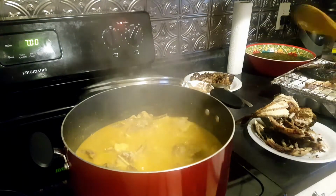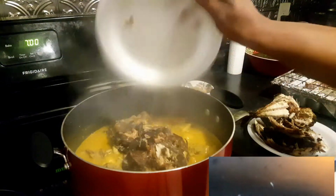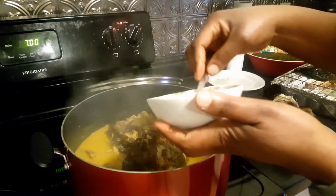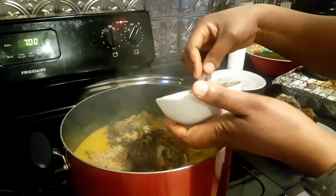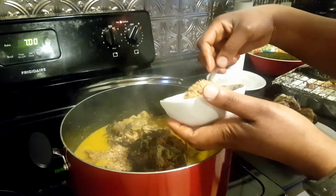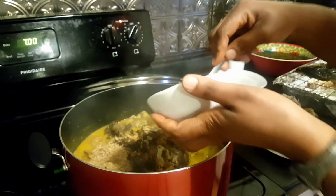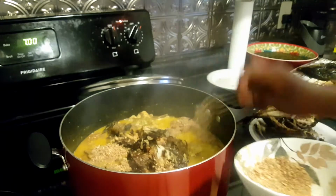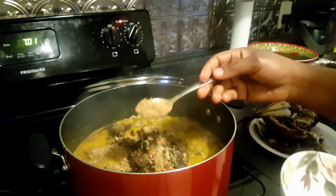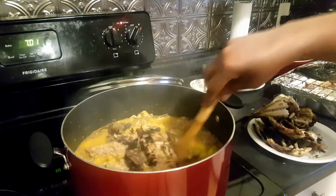So right now, I'll go ahead and add my smoked catfish. Add my crayfish. So this is about 1, 2, 3, 4, 5, 6, about 6.5 tablespoons of crayfish.